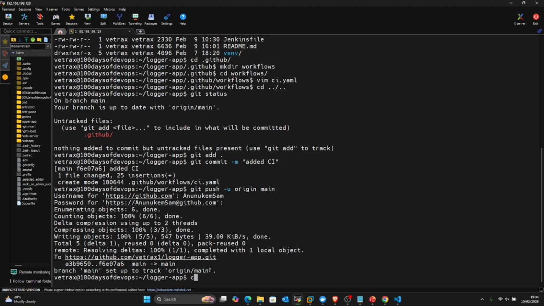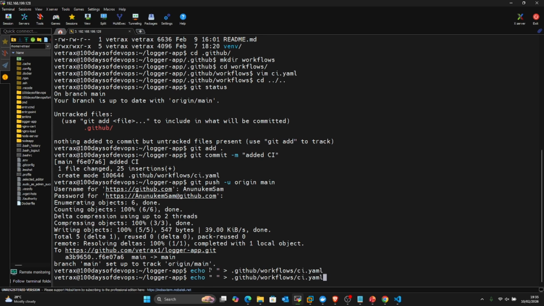So echo this to .github/workflows/ci.yaml, vim.